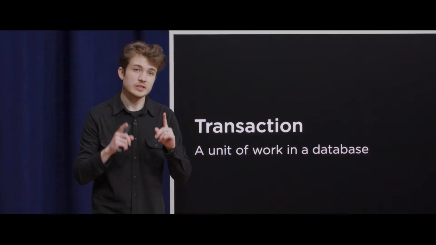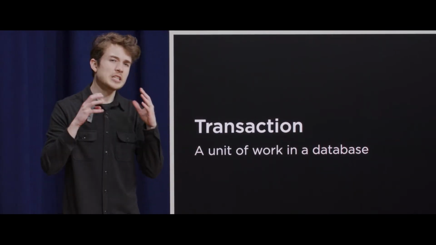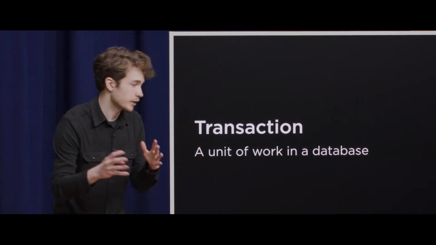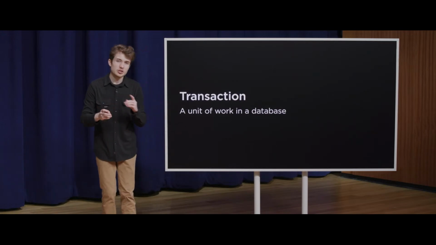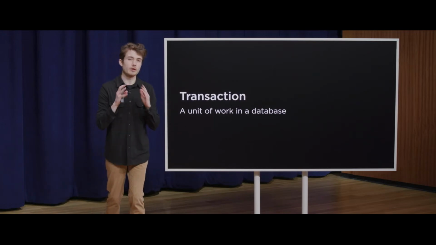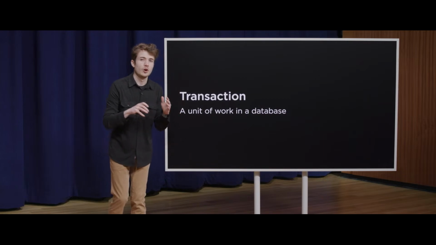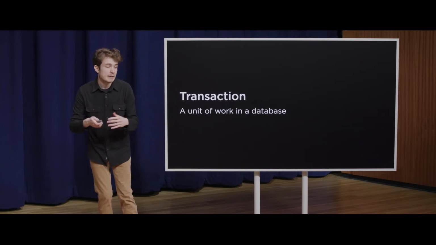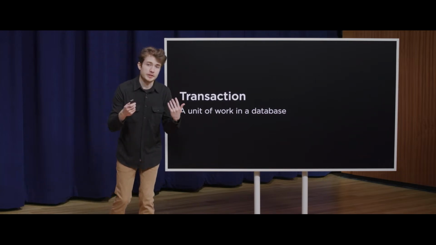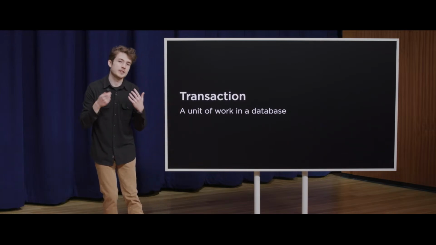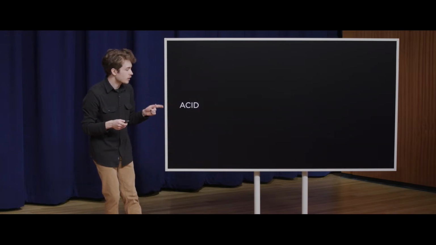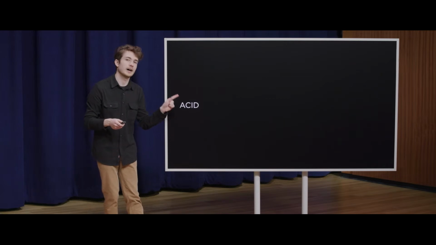Now, a transaction in the world of databases is an individual unit of work. That means a transaction can't be broken down into smaller pieces. It happens all at once or not at all. And in fact, a transaction has several properties and helps implement several properties of a database. Among these are ACID, A-C-I-D.